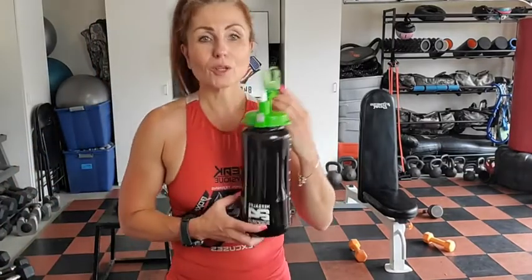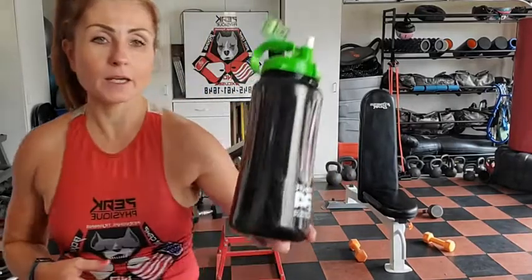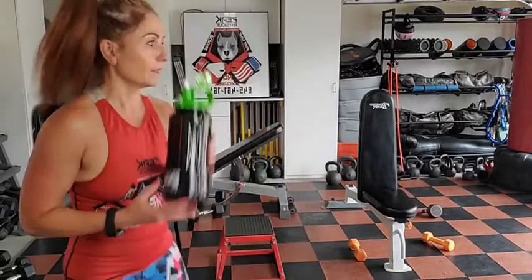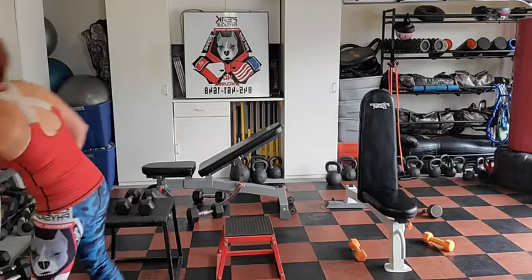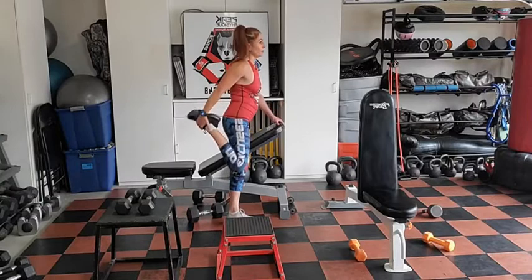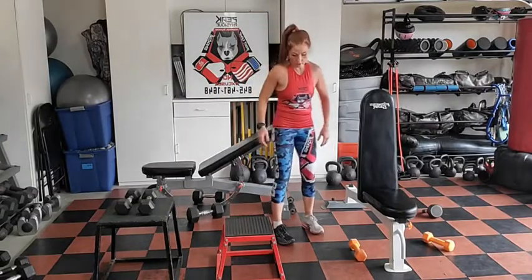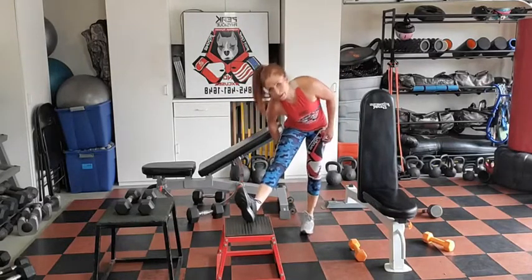Super cool, guys. This bottle is super amazing. I drink about 3 of those a day. Hot days, about 4 and a half. Remember, stay hydrated. That's what's gonna boost your metabolism and help you burn the fat. Of course, don't think that just drinking water will burn the fat, because it doesn't work like this. If you're eating crap or you're starving, that's gonna have the opposite effect on you. You're gonna be gaining weight.